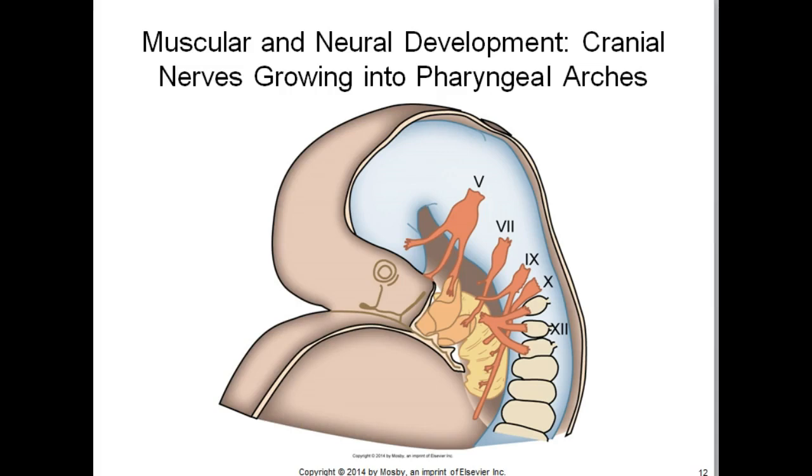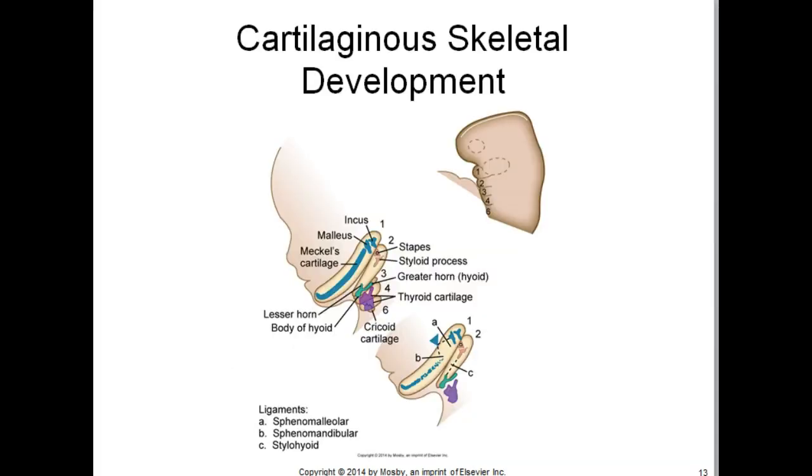The 10th nerve, in other words, the vagus nerve, innervates muscles of the 4th arch, the inferior constrictors, and the laryngeal muscles. The posterior third of the tongue is innervated by the 9th cranial nerve. The anterior 2/3 of the tongue is innervated by the 7th nerve. Motor, efferent innervation to the intrinsic muscles of the tongue comes from the 12th nerve, the hypoglossal. Meckel's cartilage is also derived from the first pharyngeal or branchial arch. It forms the template for the mandible.